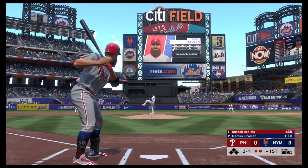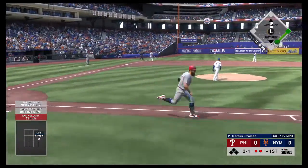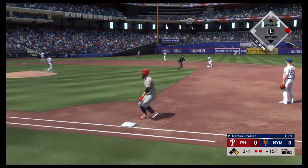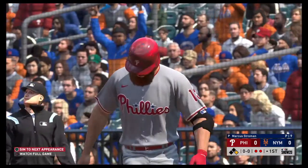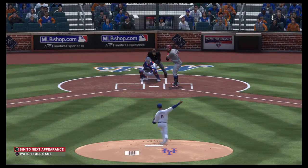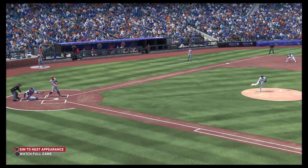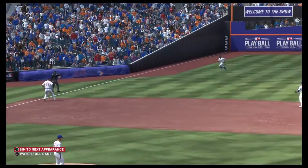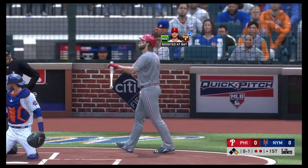The 2-1. Base hit, line drive into the corner. So Bryce Harper will get a chance to hit here this inning following the base hit. Oh, that's demoralizing right there. Nice job by the offensive player getting the head out, but that's got to upset you, thinking that ball might have went foul. You know what, you hear it all the time that baseball is a game of inches. 1 inch one way or the other could have been the difference between a foul ball and a base hit right over the third base pad.